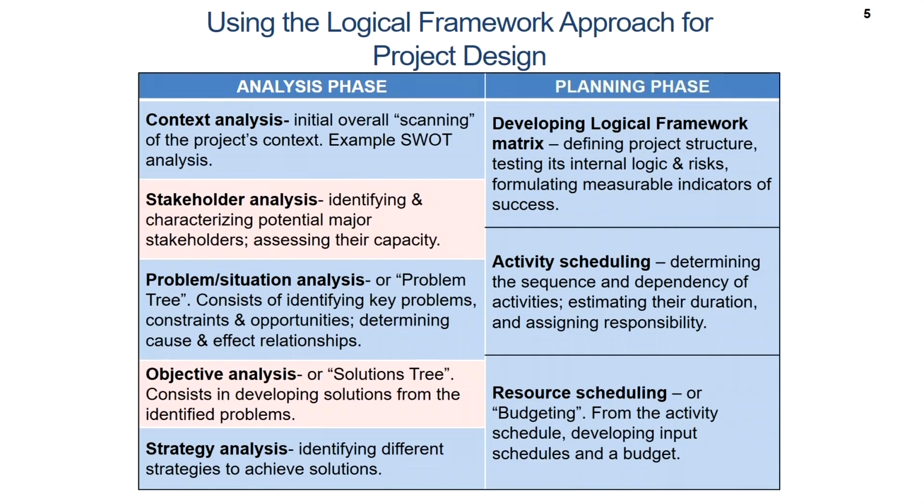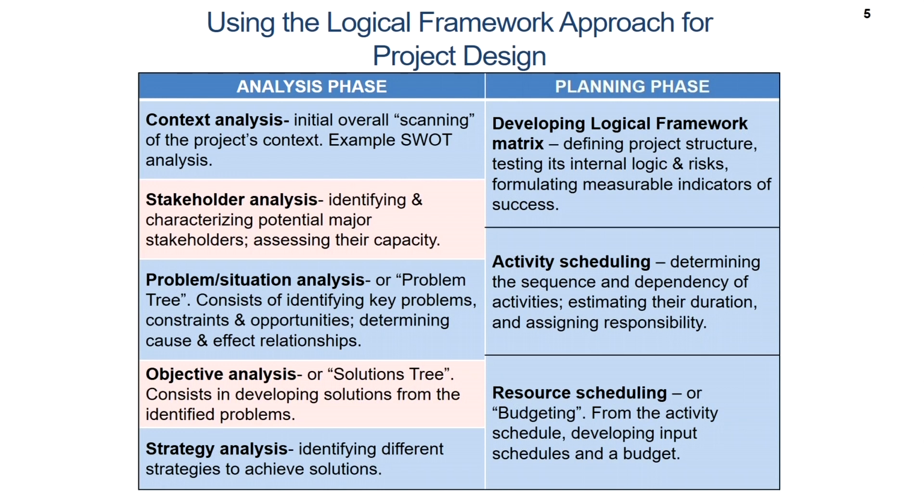Okay, so, how do we use the logical framework approach for project design? Now, there are mainly two phases of using the logical framework approach. One is the analysis phase and the second is the planning phase. We will take up these phases in detail, but let us first look at what is contained in each of them. In the analysis phase, we do a context analysis, a stakeholder analysis, problem analysis, objective analysis and strategy analysis. If you look at each of these terms very closely, you will see that each of them is focusing on very important components and actors when we are taking up development projects.